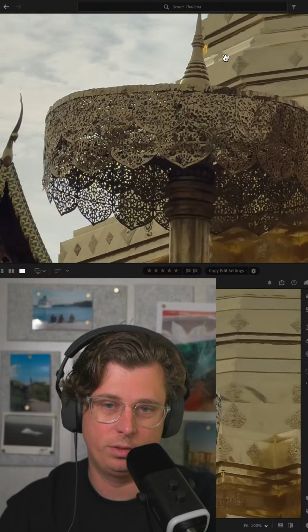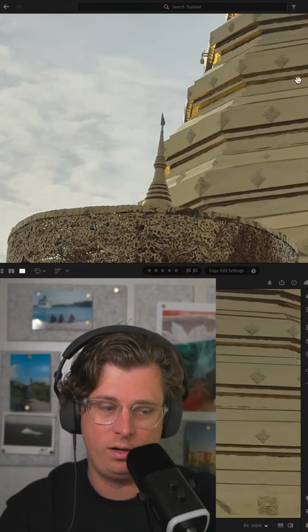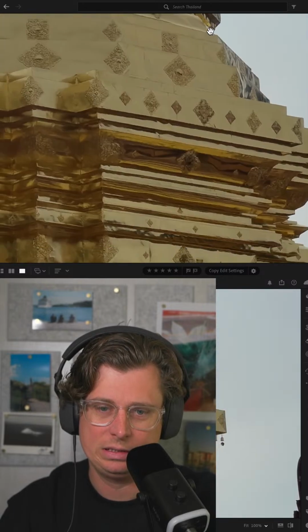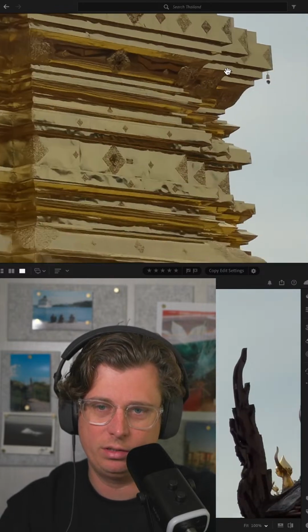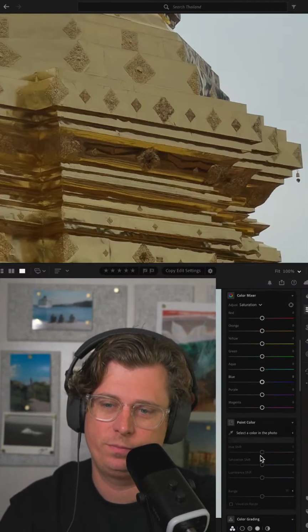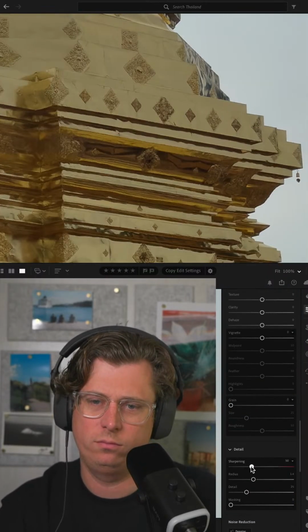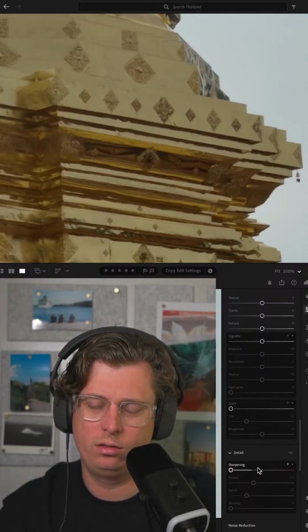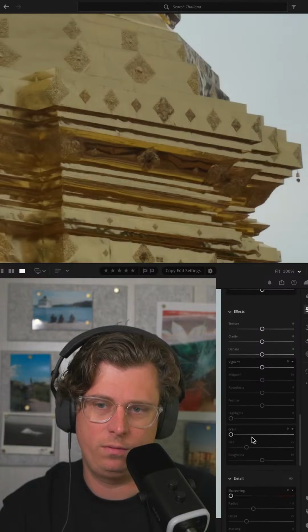How over sharpened. Man, phone cameras are great to have, but let's see. I want to see something. Kill off the sharpening.